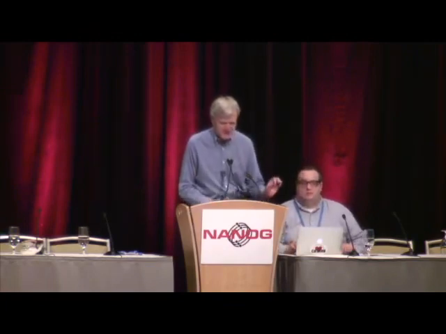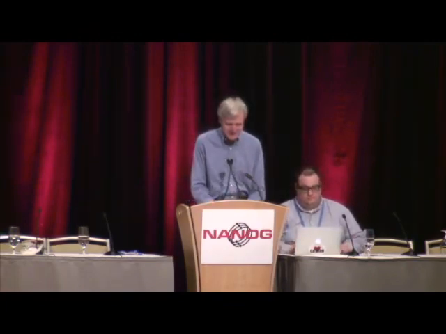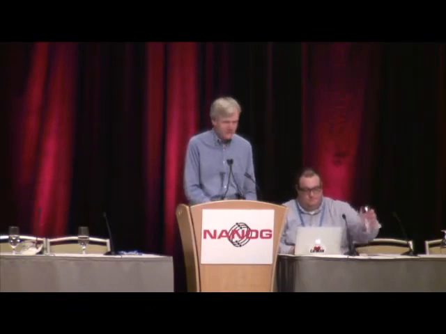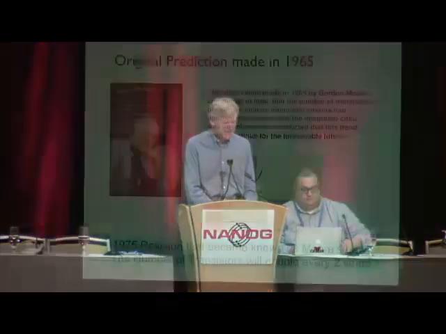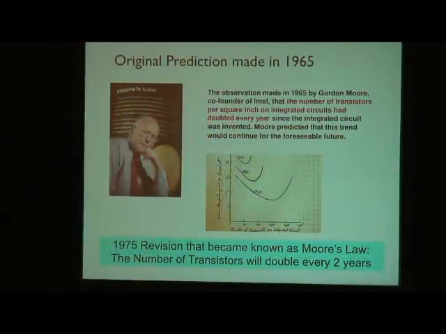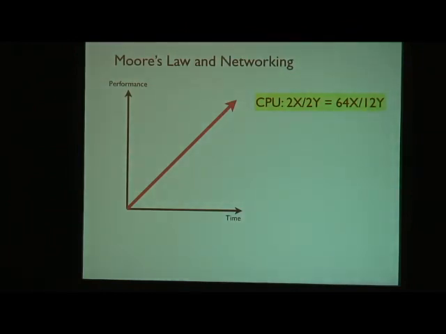So jumping right in with Moore's Law. Dr. Moore was co-founder of Intel Corporation, but the original prediction he made dates back to 1965, which I think was the year the ARPANET was conceived, and this was before I think they even had integrated circuits. But he predicted boldly that the number of transistors per chip would double every year. This was subsequently revised to doubling every 2 years, so the current Moore's Law is twice the transistors every other year. And this has been pretty much true for the last 40 years.